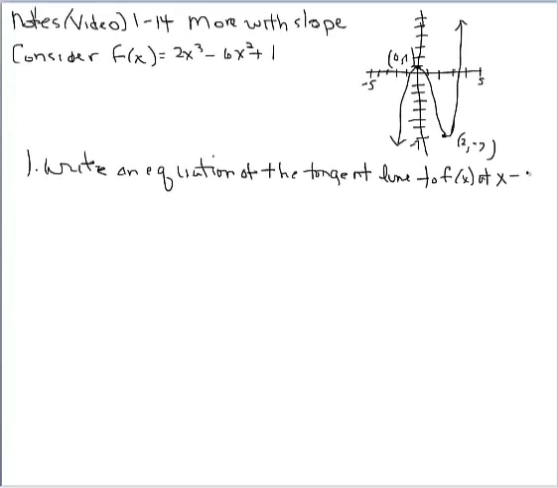Let's pick x equals 3. Just kind of using the graph as a visual to help us understand what we're doing, 1, 2, 3, perhaps about right here on the graph, maybe off a little bit due to my sketch. It appears that when x is 3, I might be somewhere located about right here. When we are asked to write an equation of the tangent line to the graph at this value, you might want to be thinking about what kind of slope you should be getting. The graph is increasing, so the rate of change will be positive, so I should be getting a positive slope.